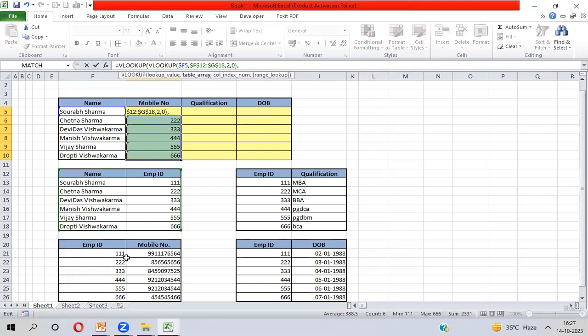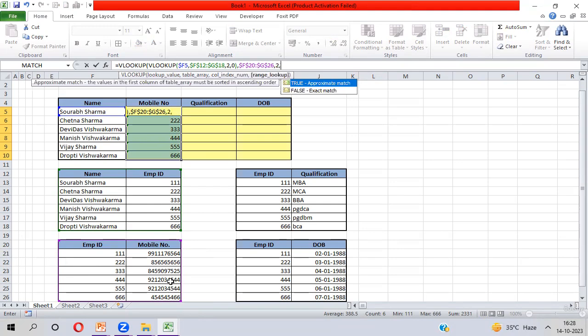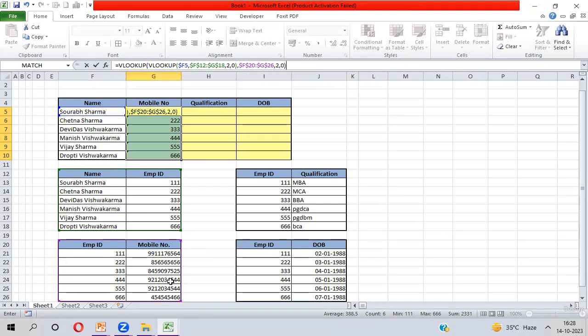Now you have to take the table array. So you have to take the table array of employee ID and mobile number. So this is the data set you have to select. Freeze it, comma. Then you have to take column number 2. Against employee ID, you have the second column in mobile number. So here I have taken second, comma, 0, bracket close, then enter.